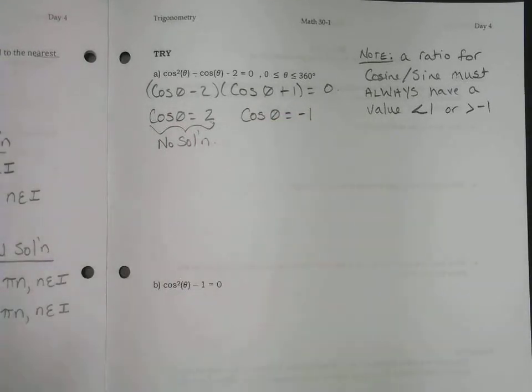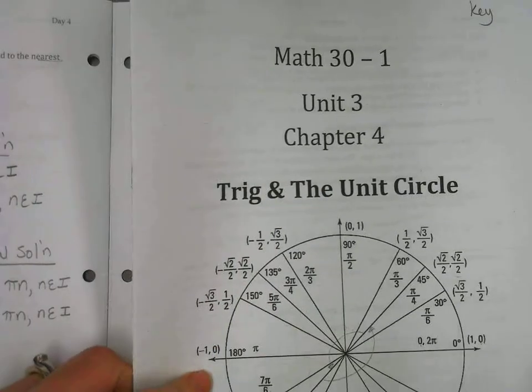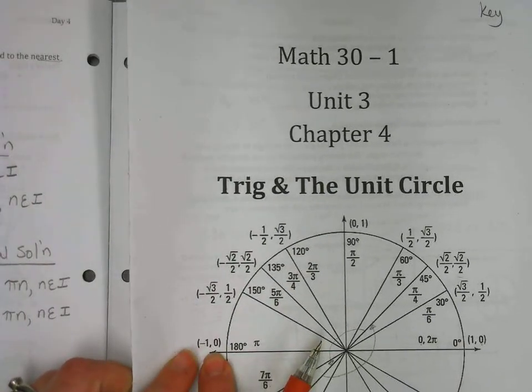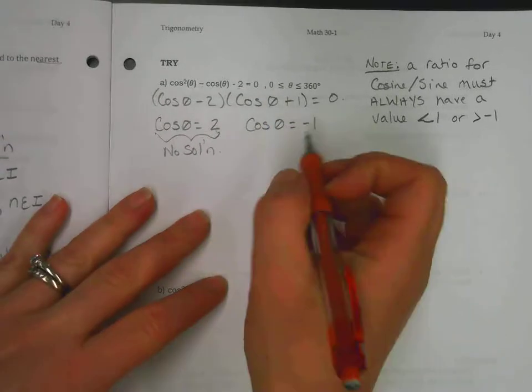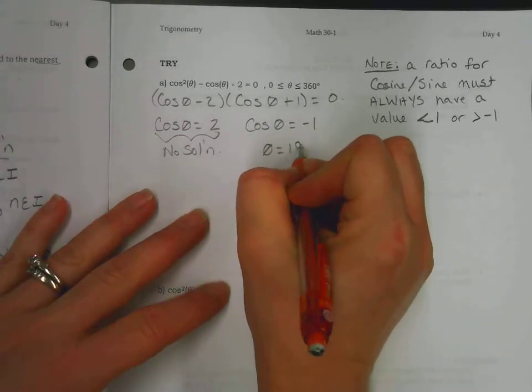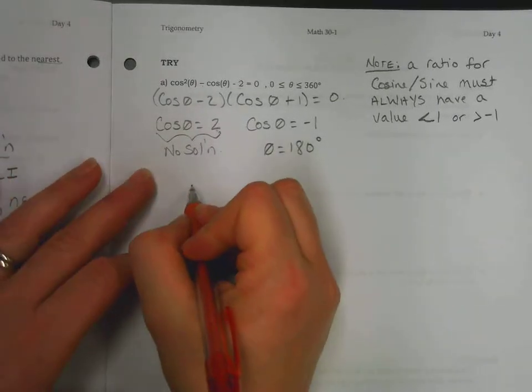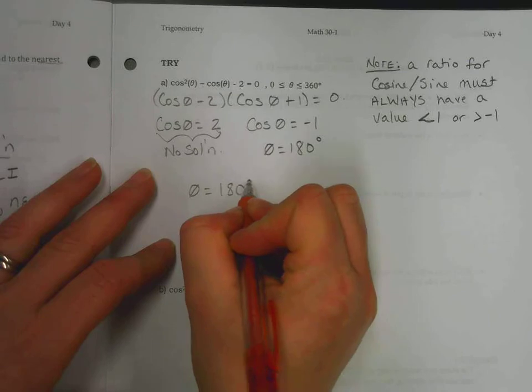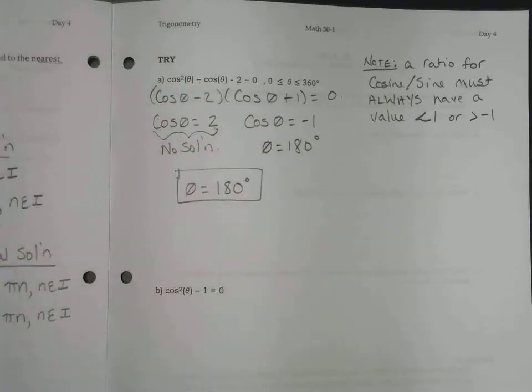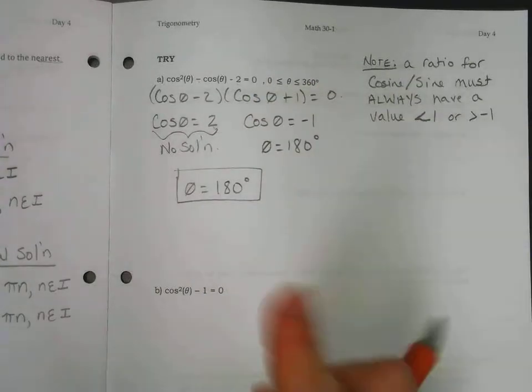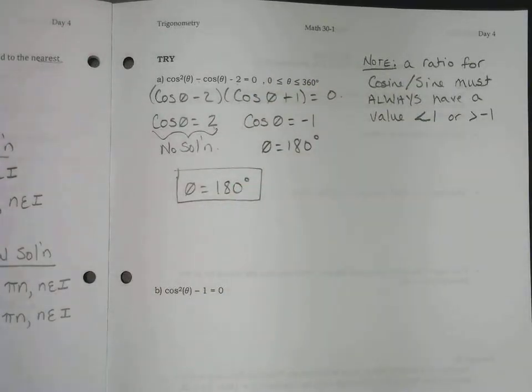Cos of negative 1 on our unit circle is here at 180 degrees. We're working in degrees here, so theta would be 180. Okay, so my only solution for theta here would be 180 degrees. And you're done. That's all. That would be your solution. Okay, you don't have to do the general solution. We were just doing it in the previous examples as practice, but if the domain is given to you, then you just ask for that one solution. Okay, question 2, or B.